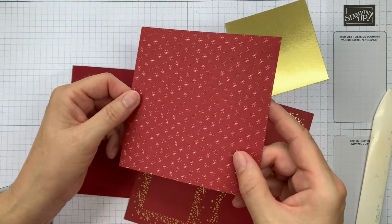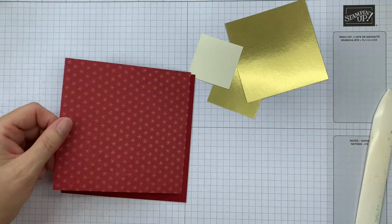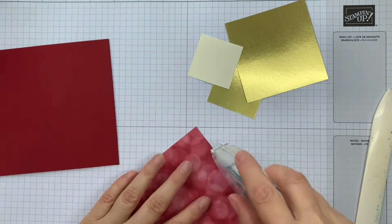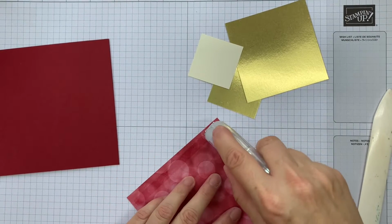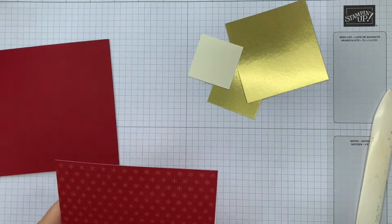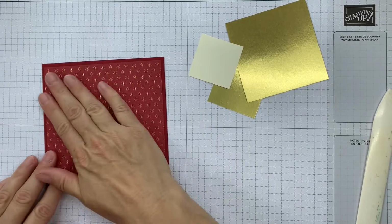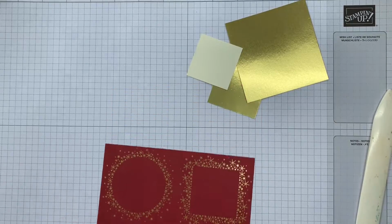But then we've also got this pattern that's just got little gold stars on it. So I'm going to adhere this, and you've got the lovely bokeh on the other side, so if you wanted to, you could go with that. But I'm trying to keep that gold theme going through my card. So I'm going to just pop this on to our card front here. And then I'm going to get the paper trimmer back out to cut down that card, that layer that you've just seen here, the pattern here.